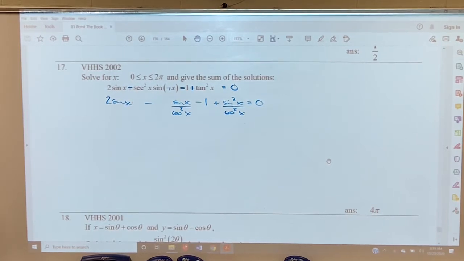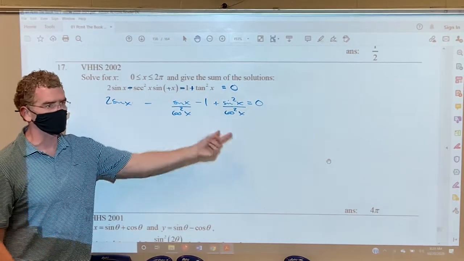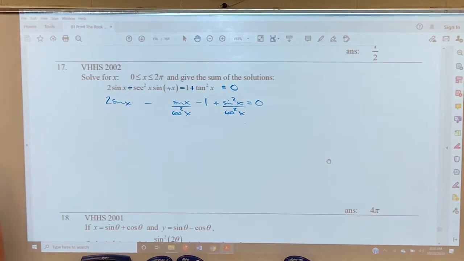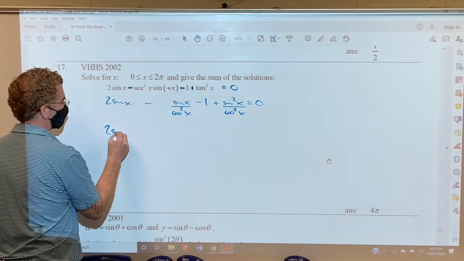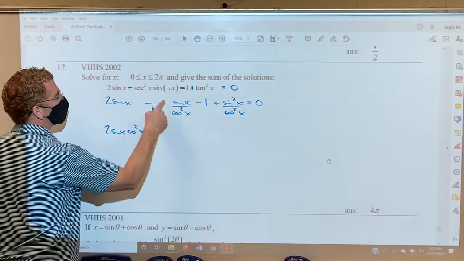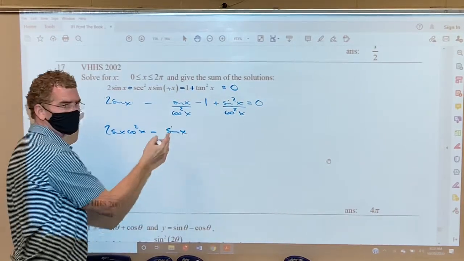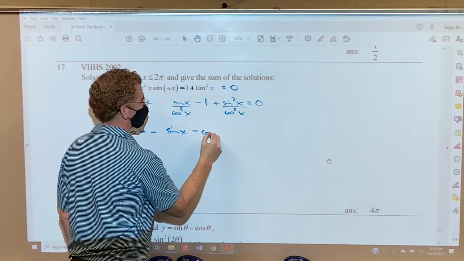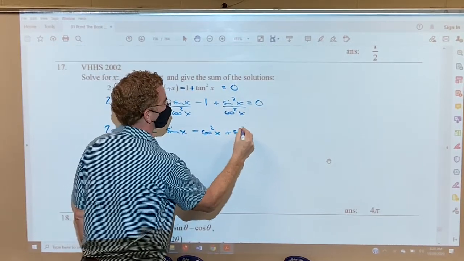Do what? Combine the cosine squared. You could. With that in mind, could you combine even more than that? What do you normally do when you have fractions? You find a common denominator. What do you normally do when you have fractions with equations? Instead of finding that common denominator and rewriting them all with the common denominator, what do you normally do? Multiply through by it. So if I did that, I'd have a 2 sine x cosine squared, minus cosine squared, which would cancel here. Y'all see what I'm doing? Right here, I'd get another minus cosine squared, and here I'd get a sine squared.